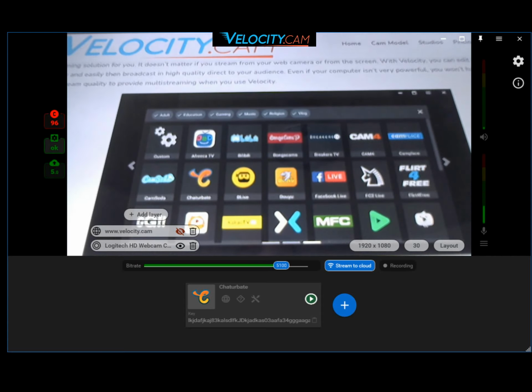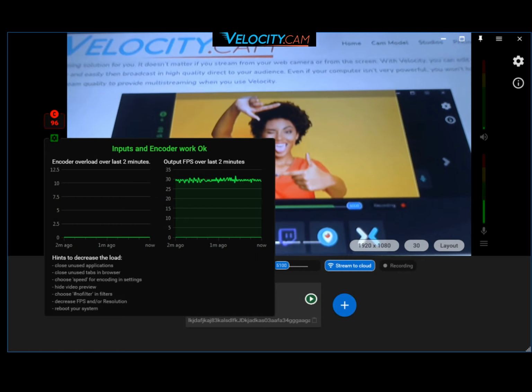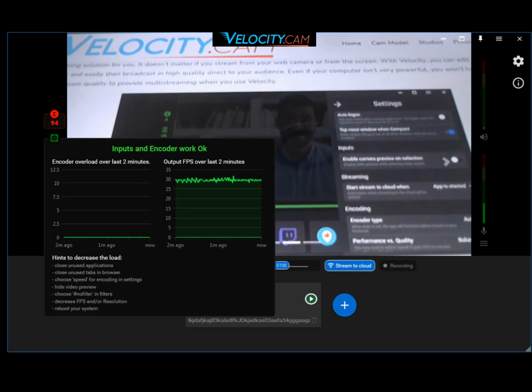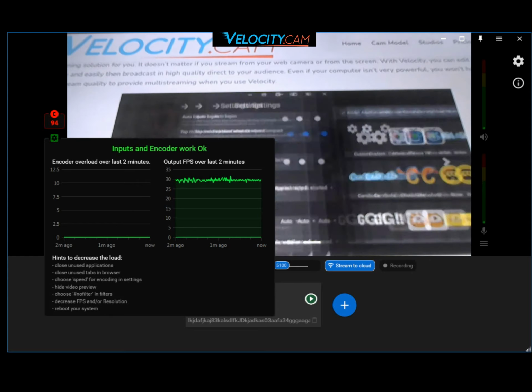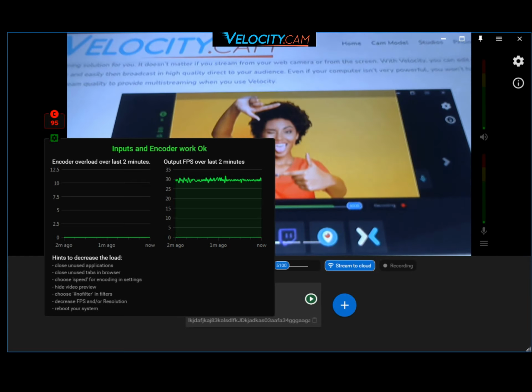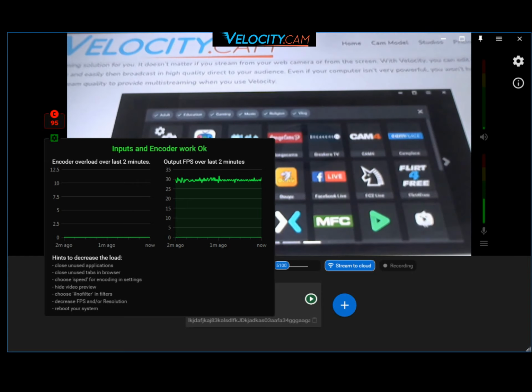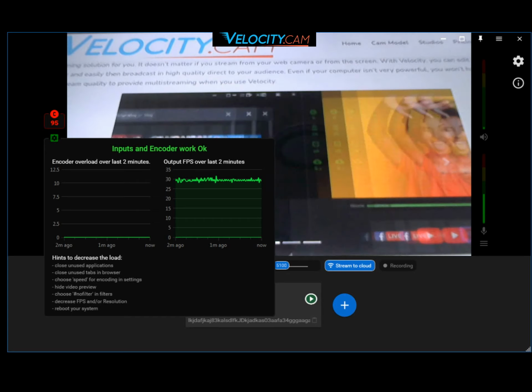Now, the second icon below that is called the encoder. This is the hardware and software responsible for preparing video. This is going to be really important, especially when you're trying to do a high quality stream like 4K. If you don't have a powerful enough GPU, that's your video processing unit, or a powerful enough computer to keep up with creating such a big stream as a 4K stream, this is certainly going to tell you you're having problems. It'll be in the red. It's going to say your computer's overworking.